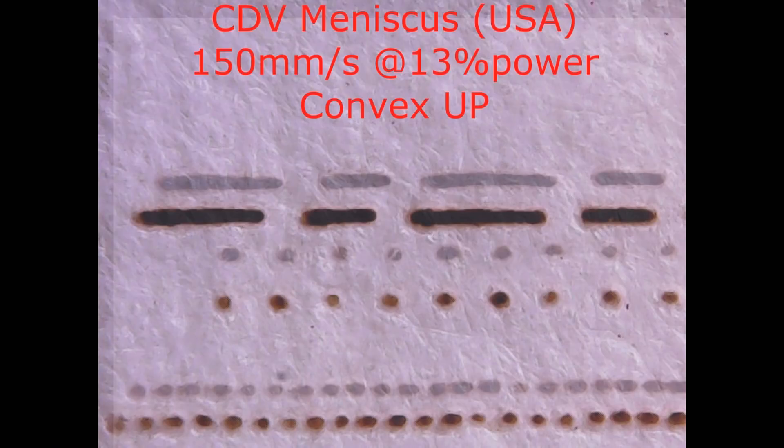I'm going to jump in at this point because this CVD meniscus lens caught my eye and I've pushed its performance a little bit further to see just how good I can get it. When I push the speed up to 150mm per second, you can hardly tell the difference between this and my compound lens. And that makes me ask: why on earth would I go out and buy a compound set of lenses when I can do it with a single lens? Very interesting result.